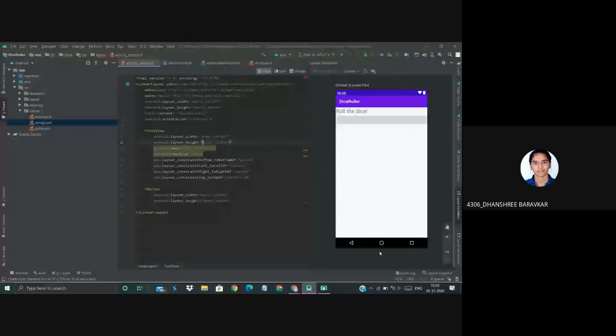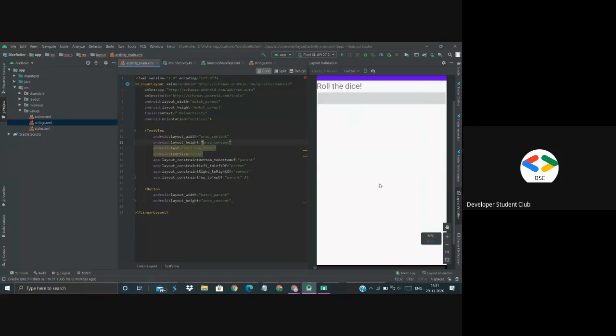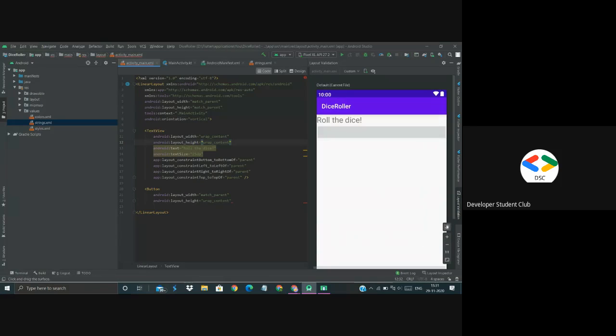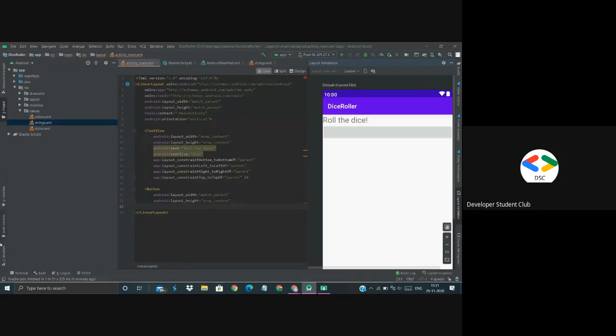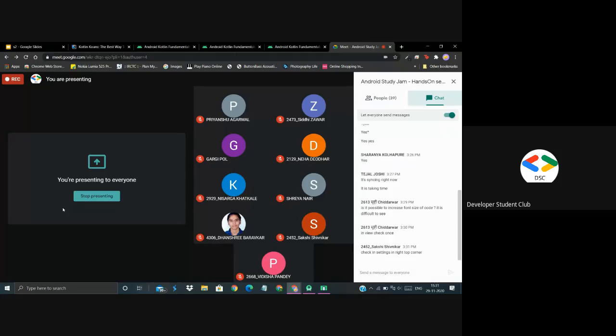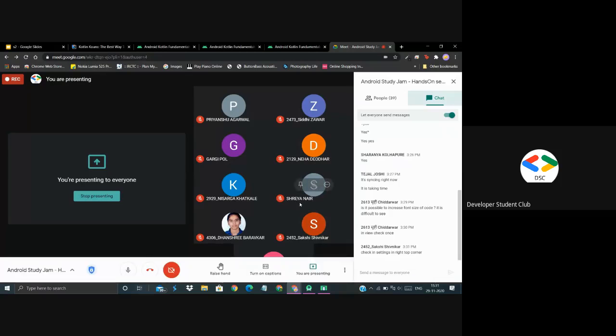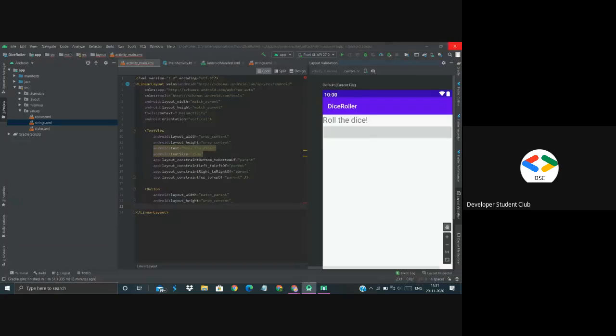This increases the size of this, but I don't think the code size is going to increase. Wait, let me use a magnifier or something. Check in settings in the top right corner. Okay.